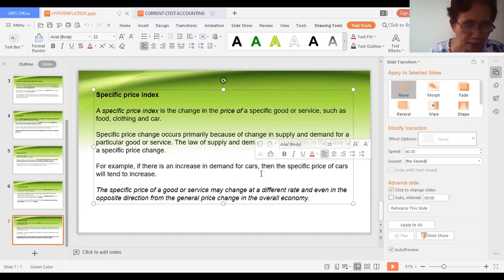Now we go to the solution. We have the monetary assets on January 1, 250,000. Deduct the monetary liabilities of 100,000. The net monetary assets on January 1 is 150,000. Next, net monetary assets on January 1 as restated, 150,000 we multiply by 300 over 125. So net monetary assets on January 1 as restated, 150,000 times 300 over 125. So we get 360,000.